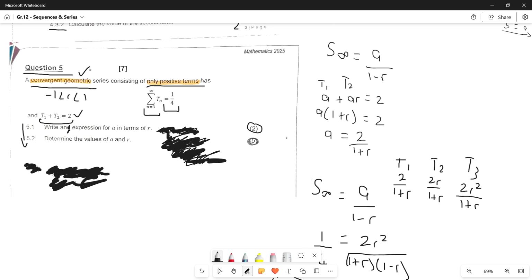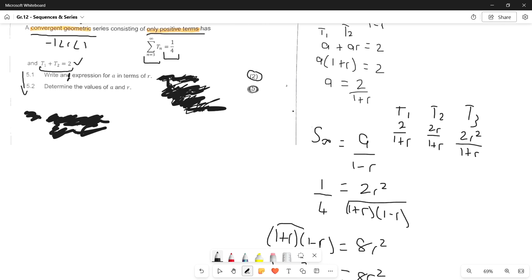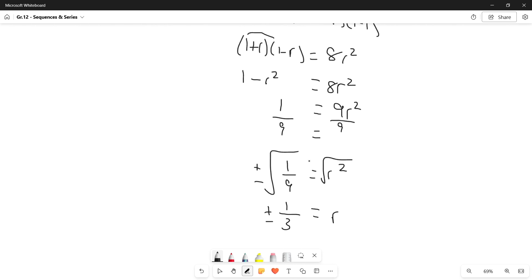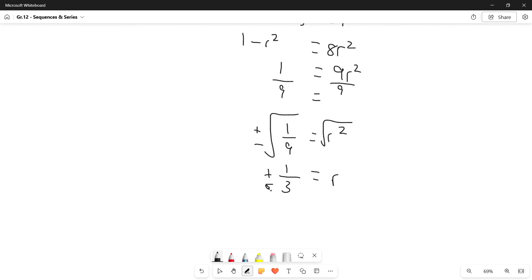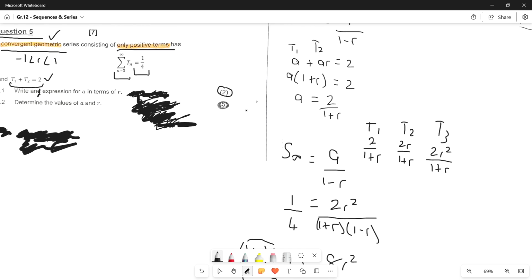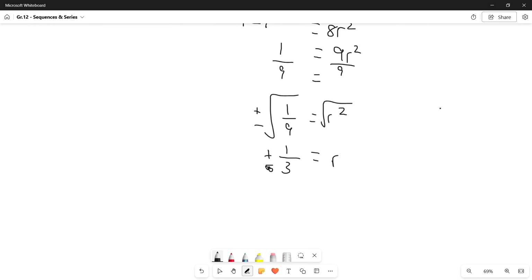But then we've dealt with the convergent, we've dealt with the sigma, we've dealt with this portion. It's telling us only has positive terms, okay, because that means we cannot have a negative 1 over 3 over here, because multiplying anything by negative will give us a negative term, and then a positive term, and then a negative term again. So now we had 9 multiplied by negative 2 is minus 18, multiplied by negative 2 is positive 36, and we don't want that. We only want positive to positive to positive, and that means our ratio has to be positive overall, okay?